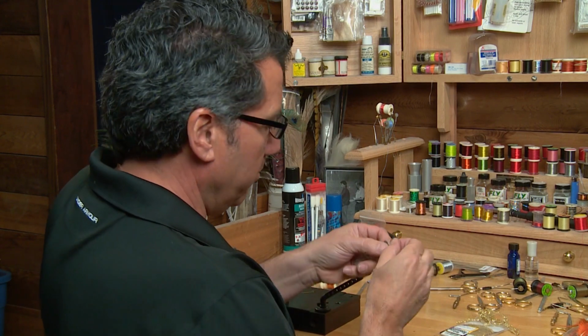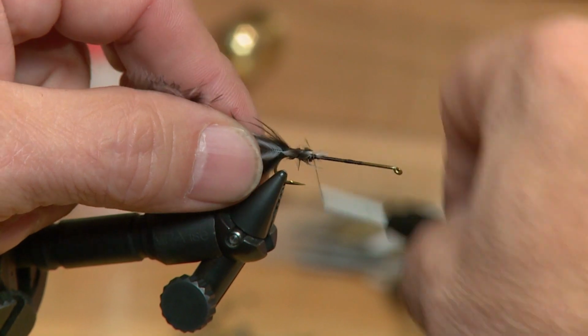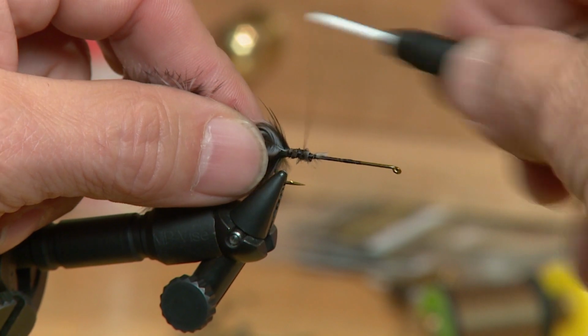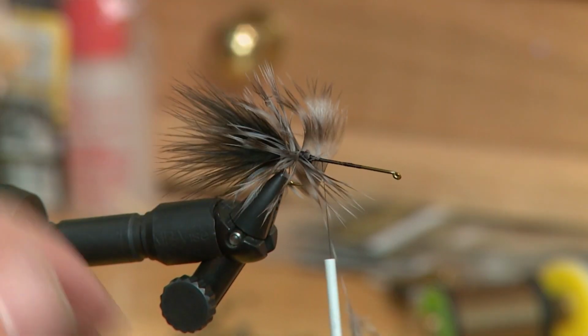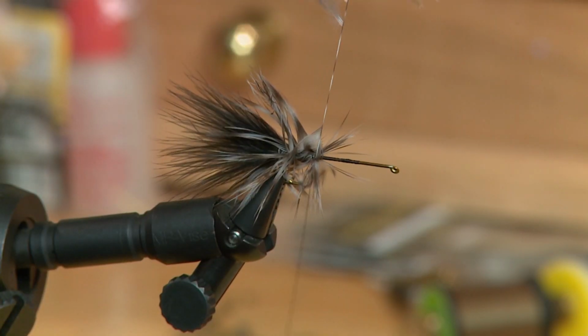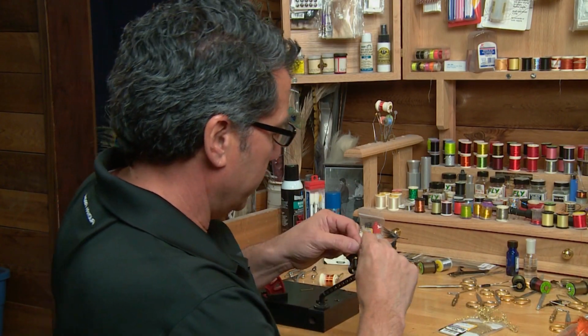Now the tail's tied in, I've taken one of my white hackles, one of my Grizzly hackles. I'm going to tie it in by the tip, right behind where I put the tail in, and just wrap it over and make sure it's secure. Bring my thread forward slightly, and then I'm going to take just 2 or 3 wraps. And this is just going to form a back collar on the fly to go with the tail. And it's UV in color, so it's going to really shine on the back of that fly. And then tie off.